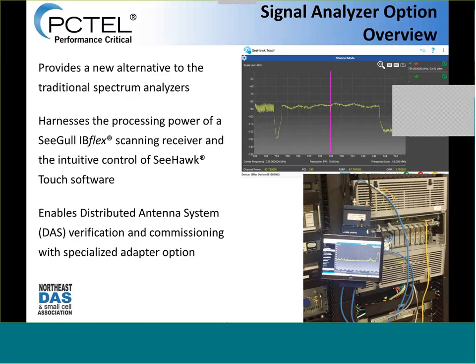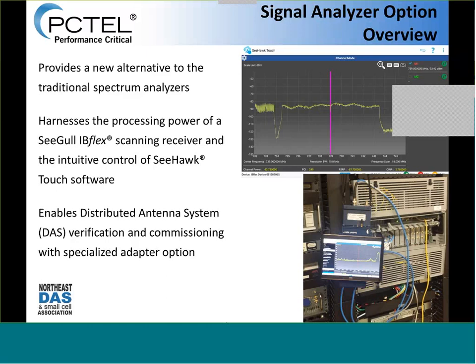So if something shows up in AVT that doesn't look right, then you can go back and forth to this. This tool is also used oftentimes in that uplink test where you're looking for noise floors, looking at noise levels, additive noise as you turn on all your remote units. And again, it's all packaged right there together using the same scanner, the same tablet, the same application. And it really leverages the investments you have, and creates a much lighter, easier to carry kit, and easier to get back and forth between those things.